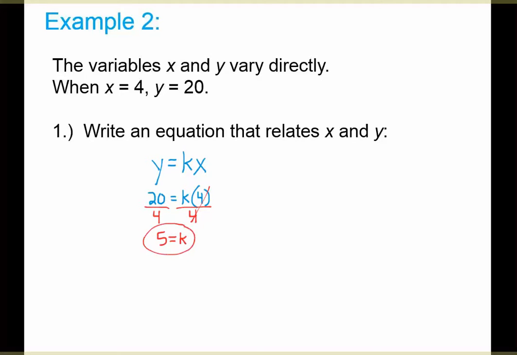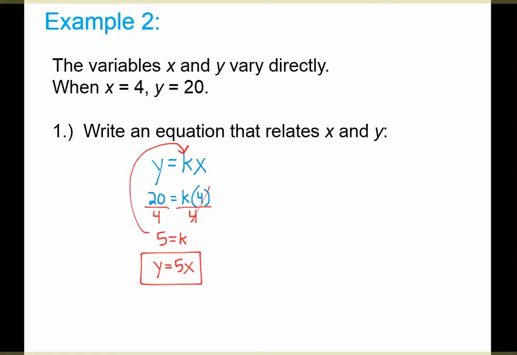Don't circle that, you're not done. What are you going to do with that 5? Well, you're going to come back up here and plug it in for k in the original equation. So instead of saying y equals kx, for this problem, we're talking about the equation y equals 5x. And that's your equation.